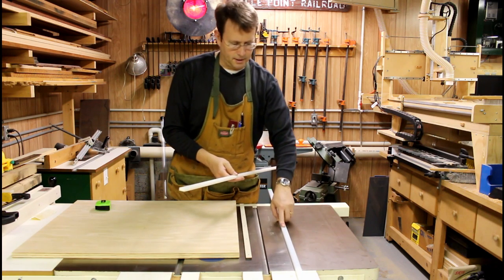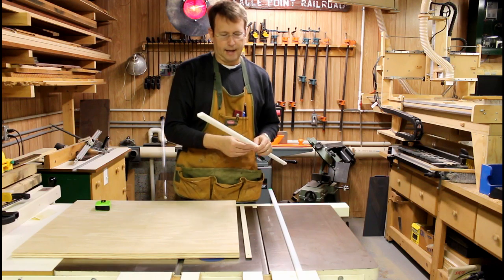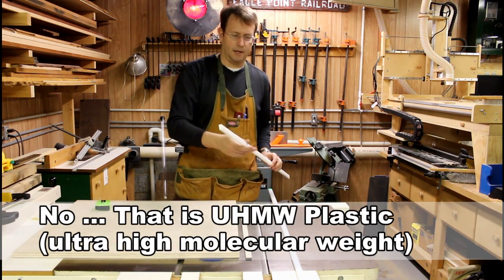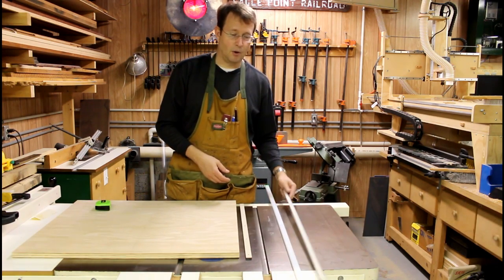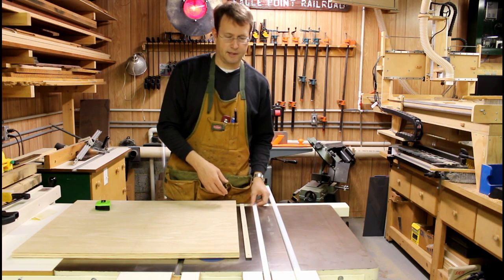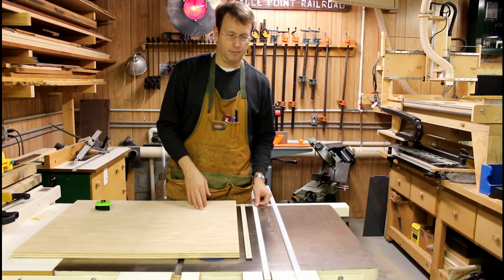And then lastly, there's another one that's a little bit harder. All of this is high density polyethylene, it's very slick stuff. So anyway, I'm going to go with one of these for the other runner, and should be good. That way if it gets in a bind or whatever, this one will mainly track and the other one will sort of slide a little bit easier.